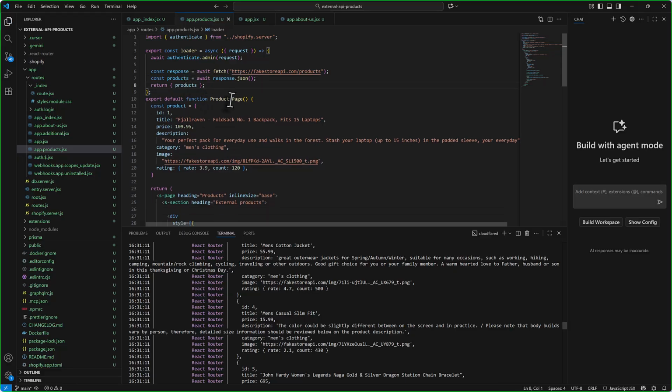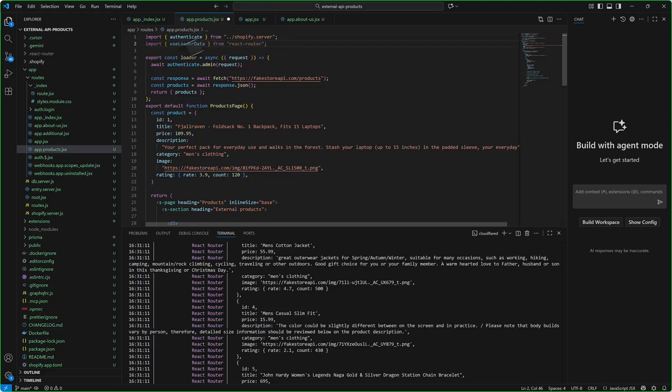So how can we get these products on the front end? We will use loader data. So we need to import this useLoaderData from React Router, and then we need to replace this function. So let me copy and paste and replace this function over here.